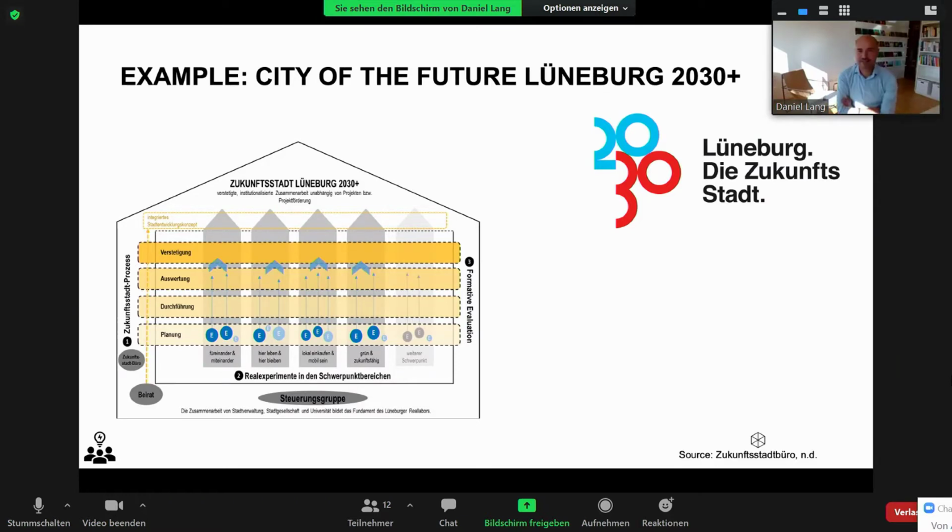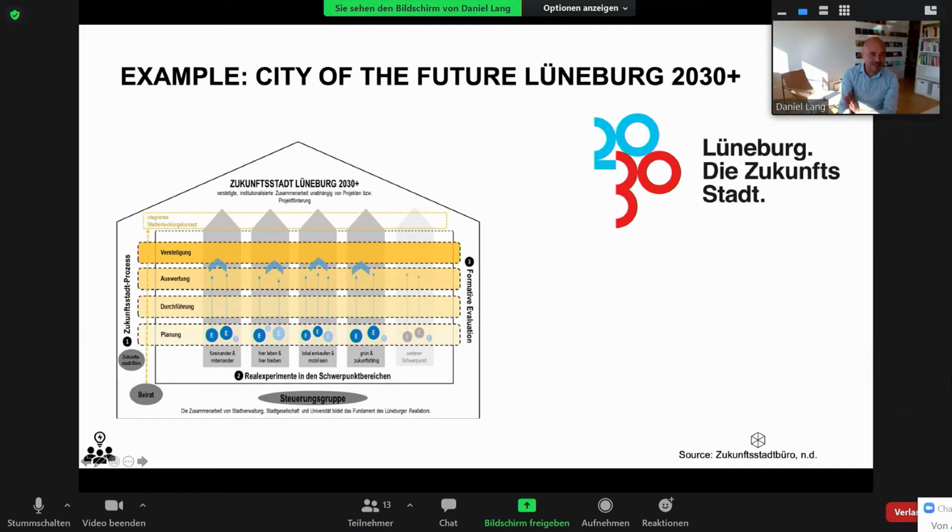So this was the first phase, that students, actors from civil society, and the administration of the city really worked together to create visions. Then we had a second phase, where we developed measures for how to implement this vision or how to bring these visions forward. And now we are in this experimentation phase, and you don't have to fully understand this picture, what the overall idea of the overall research design is.